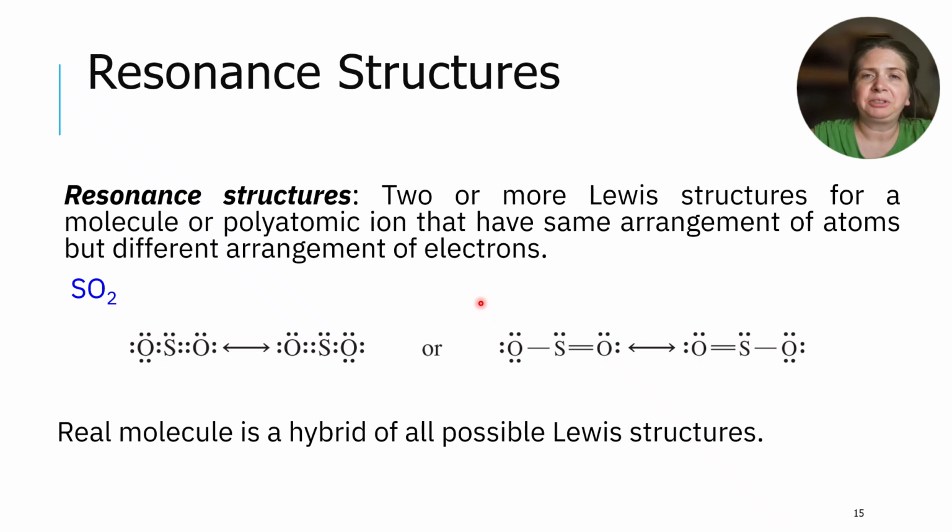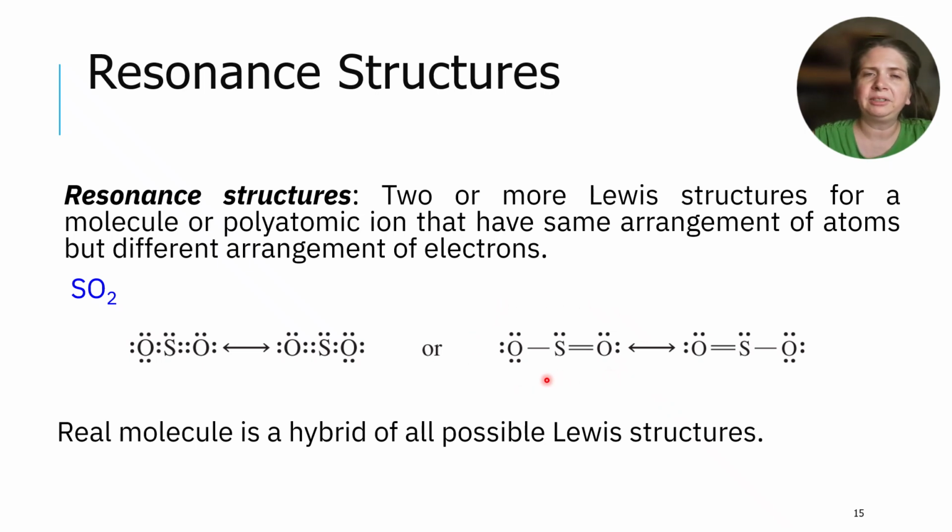When we draw Lewis structures for nitrate, nitrite, carbonate, and similar polyatomic ions, you may have wondered how to decide which oxygen should form the double bond. The answer is, it doesn't matter. These molecules have resonance structures. Resonance structures are 2 or more valid Lewis structures for the same molecule or polyatomic ion. The atoms remain in the same positions, but the electrons are distributed differently.